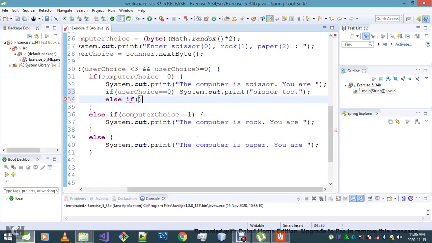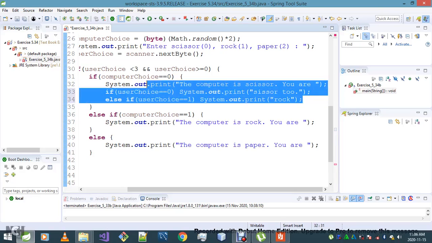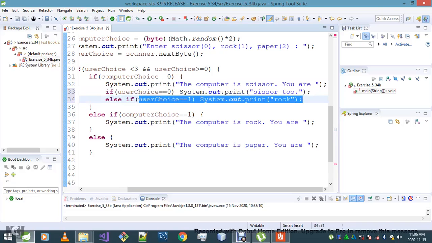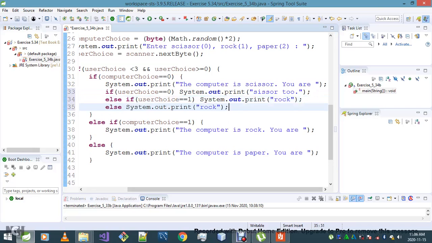Else if user choice is equal to 1, what will then happen is you are Rock, and then finally you are paper. Else you are paper.